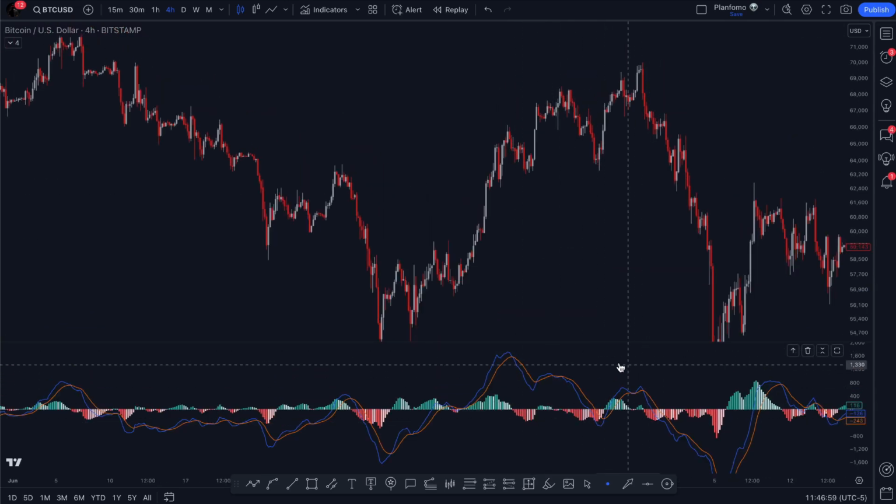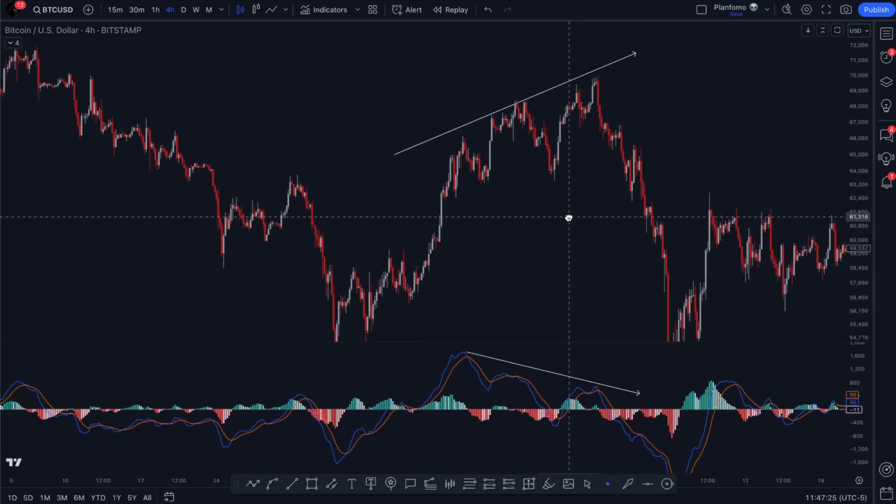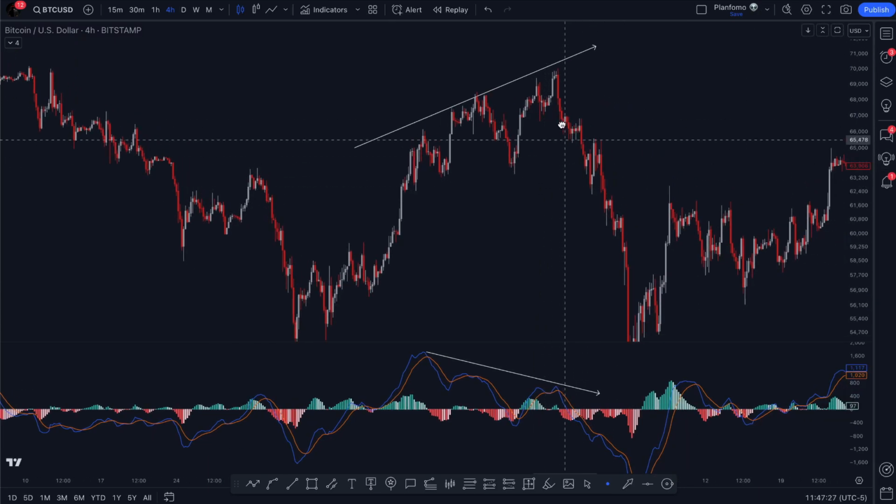And this MACD indicator can also help us to identify a potential divergence. I'm at the same spot where I was backtesting RSI. We are on the 4-hour time frame, still on the Bitcoin charts. And look at this one. This whole momentum, all those MACD indicators, all those crosses. Just look at that. Everything is going down, but the price is going up. That's what creates a bearish divergence.